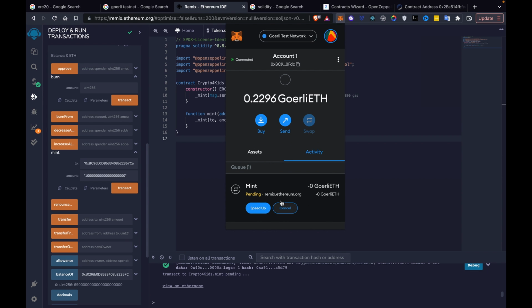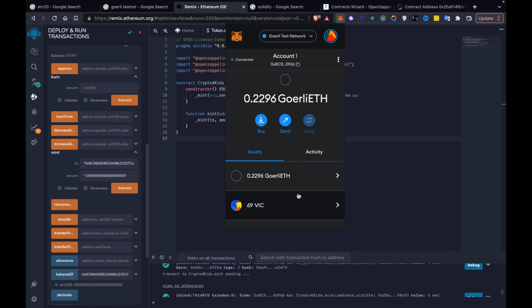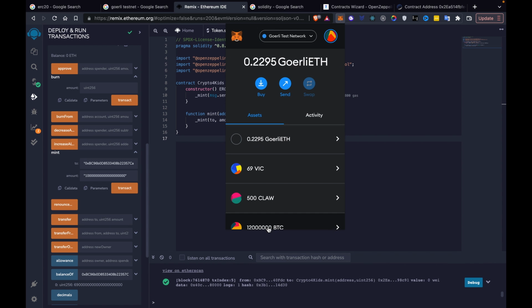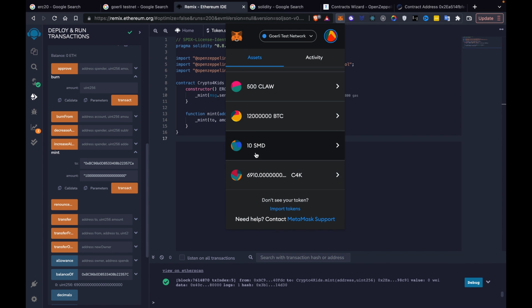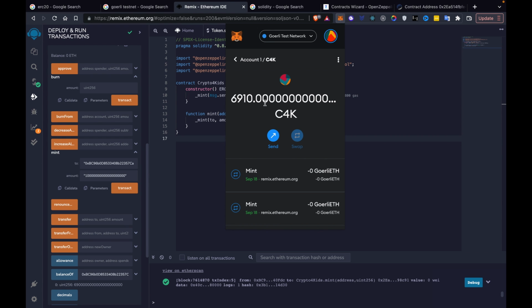You can see the mint is pending right now, and as you can see, it's completed. So now if you go down to our C4K token, as you can see, we have 6,910 Crypto4Kids tokens. So using this mint function, we can create more Crypto4Kids tokens.